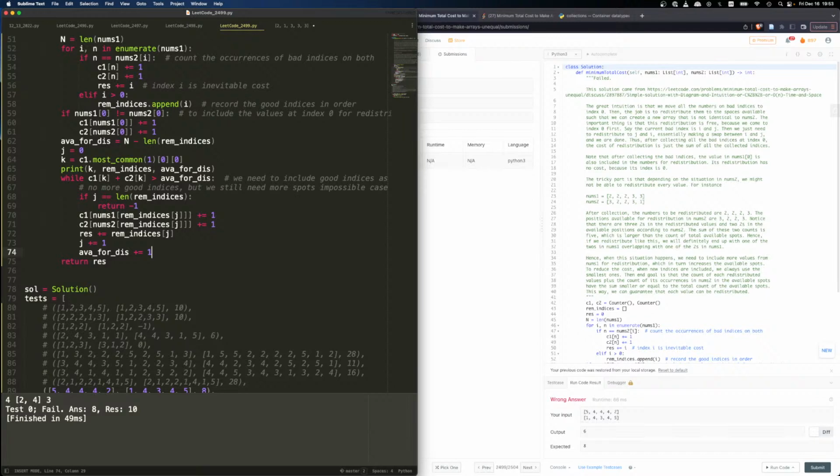That's 6. Wait, hold on. This position has 5, 4, 4. And then this position is open, 5 and 2.